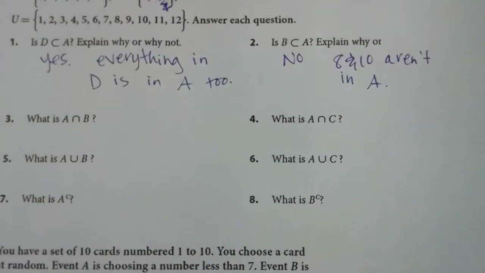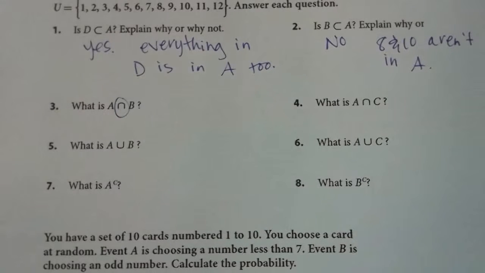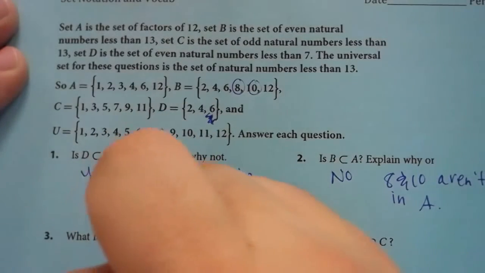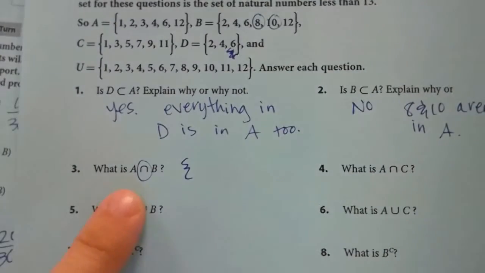My reason: 8 and 10 are not in A. For number 3, do we count all the numbers that are included in both sides of the set? Let's look. What does this symbol right here mean? That's the overlap, right? So that's the duplicate. There are 3 of them that are in both of them. Okay, so that's what we count. So is it 3 of 12? No, when it says this right here without the P in front, I just want to list what items are in the set. Oh. Yeah, so that's all we have to do.